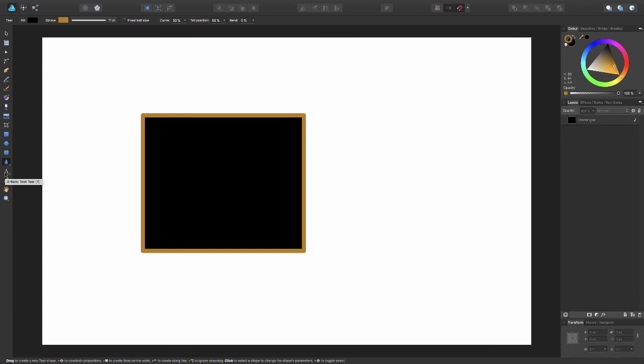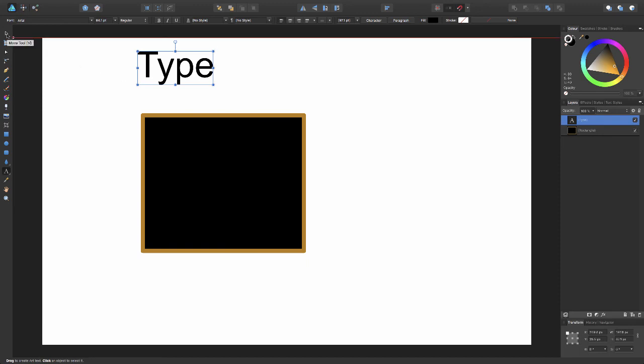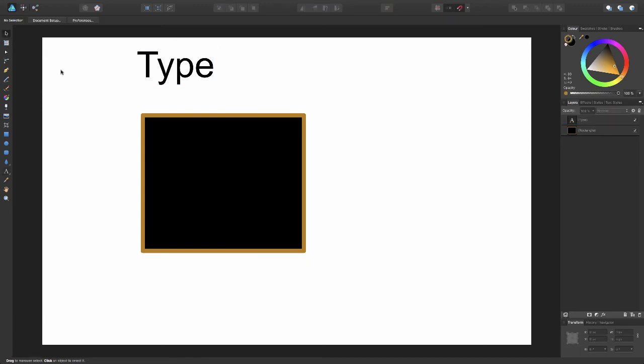Lastly, we have this artistic text tool, which is basically just a text tool, which when you select it, you can click and drag, and it gives you a platform to type on. When you're done typing, you can just click the move tool up here. Those are some pretty basic tools.